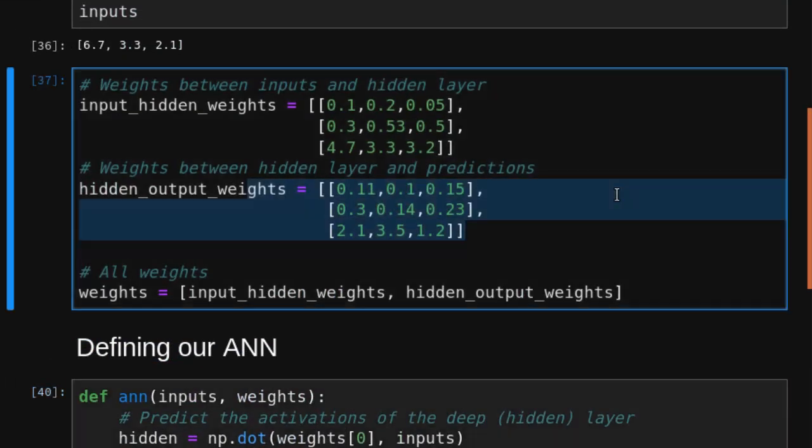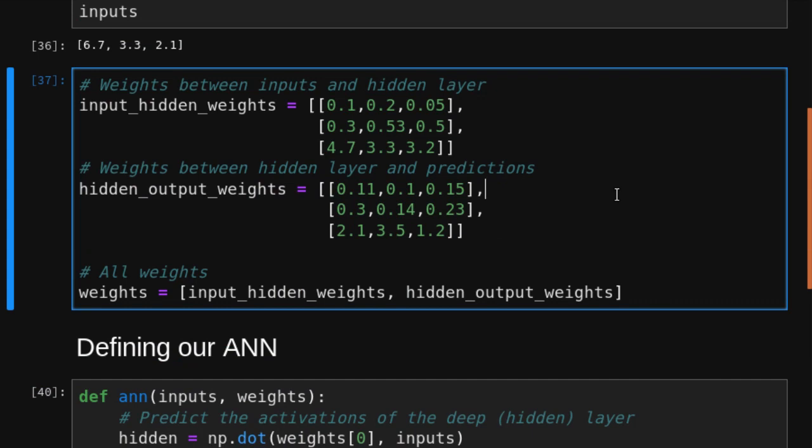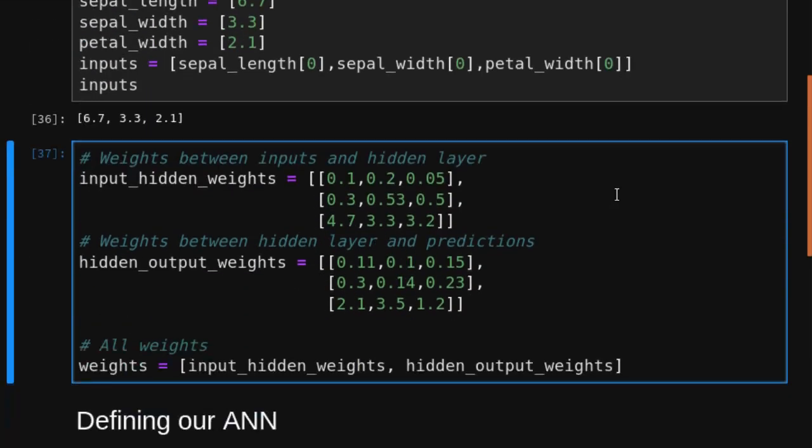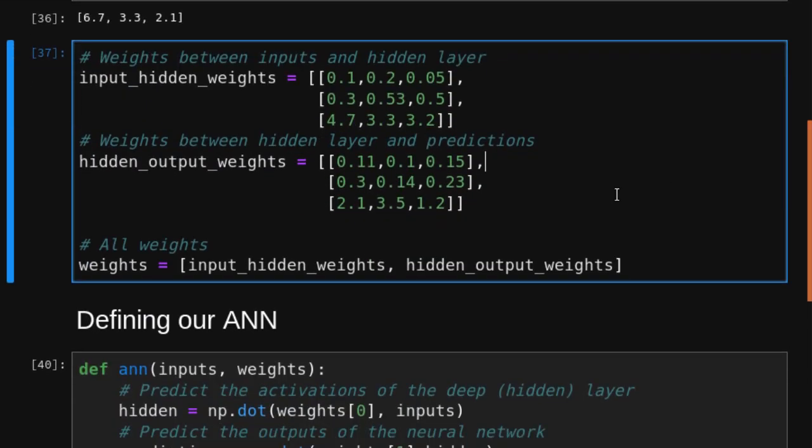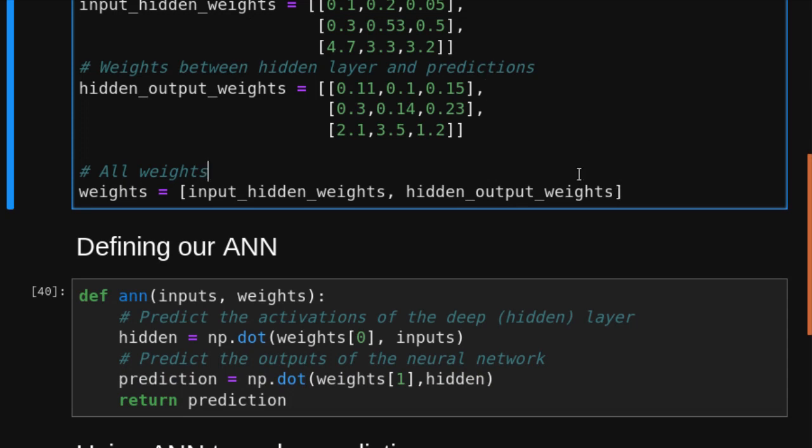Excellent. So this is what I wanted to tell you about in this part of the course. Let's do a quick summary. We have gone from making the simplest neuron that was able only to multiply one input by one weight to make one prediction. We have learned how to make predictions based on multiple inputs. We have learned how to make multiple predictions based on multiple inputs, and finally we have learned how to stack them together to make a real deep neural network. Huzzah!